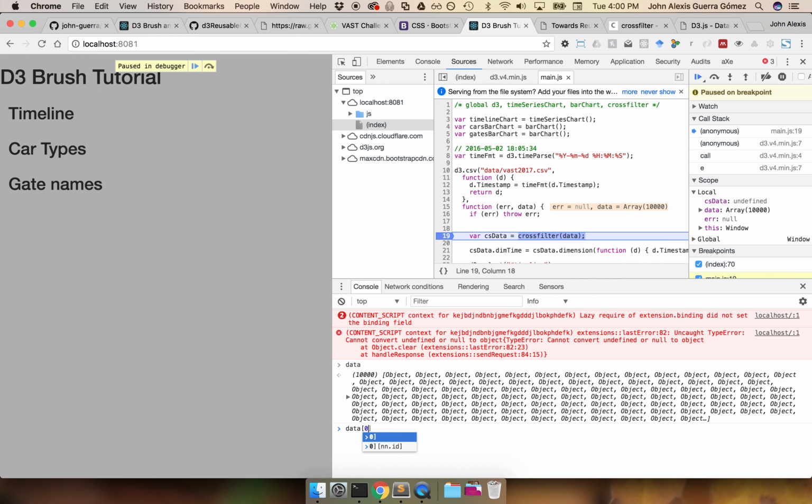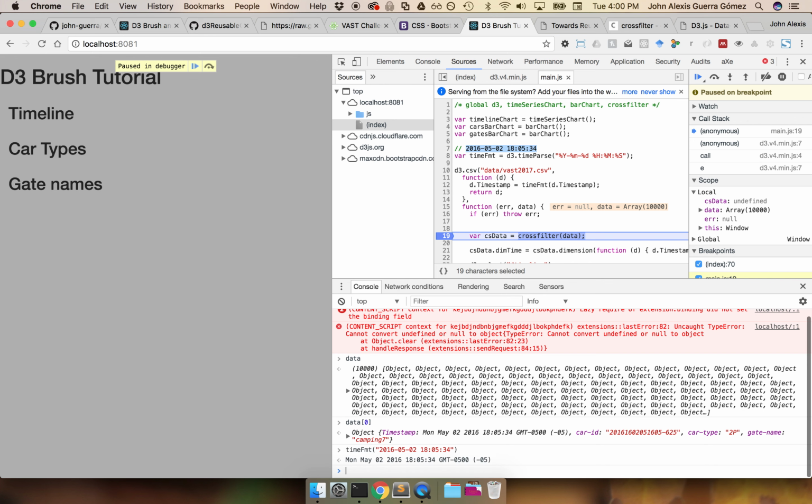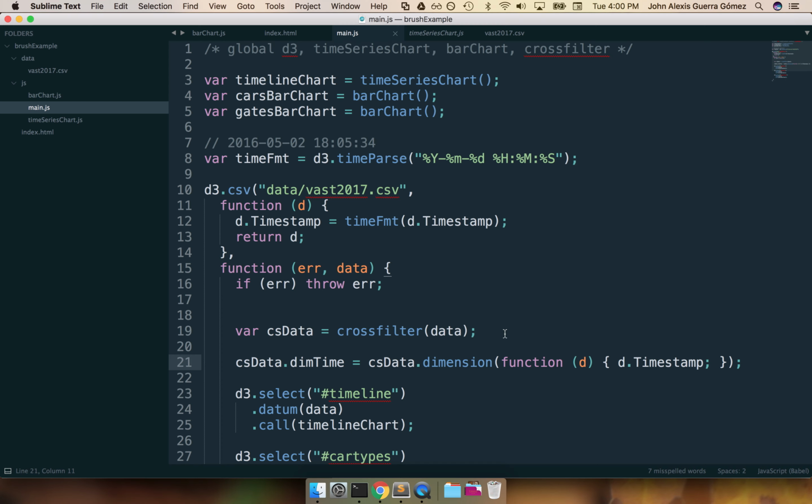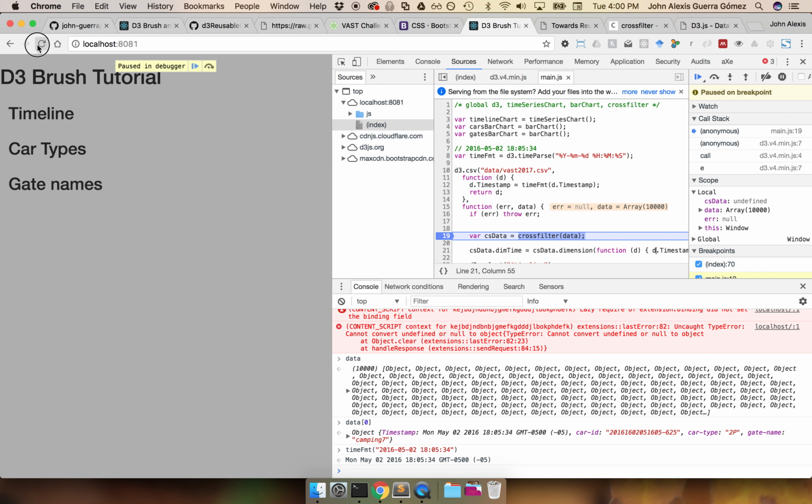So let me see what I'm getting in position 0. This is actually showing that this one has a good format. And let's just make sure that the time formatter is working properly. Format of this, and that should be a string. May 2nd, 1805. It seems it's working up to there. And I forgot a return here. So I just need a return. So hopefully with this it will work.